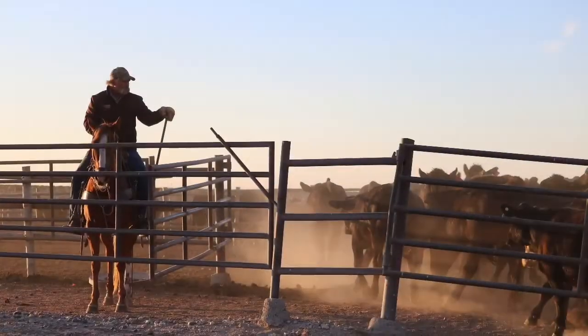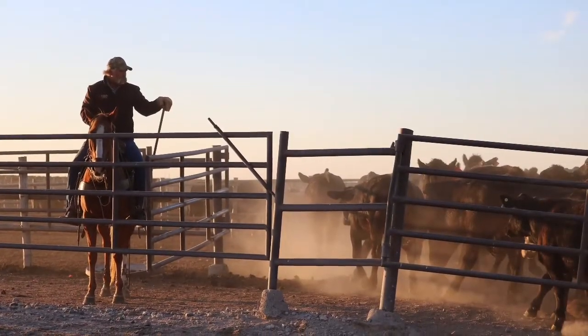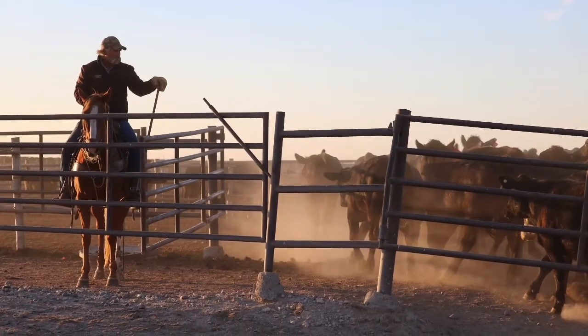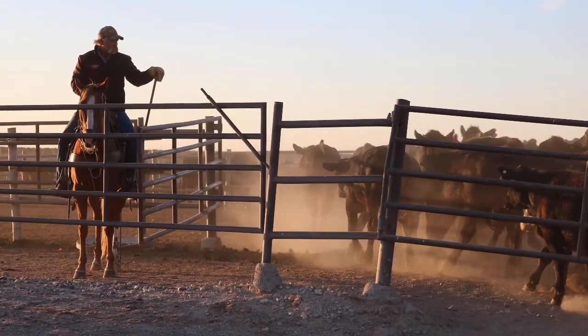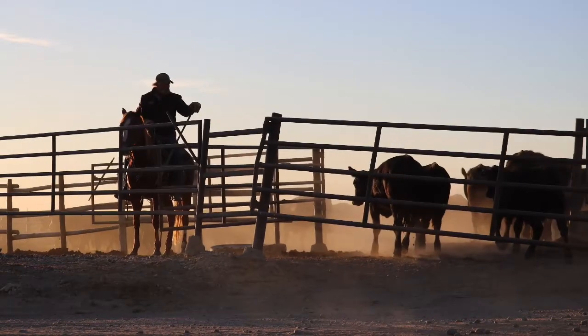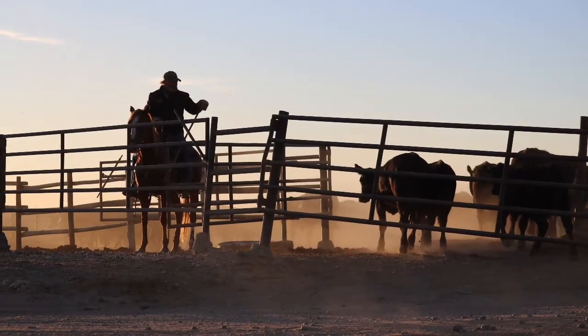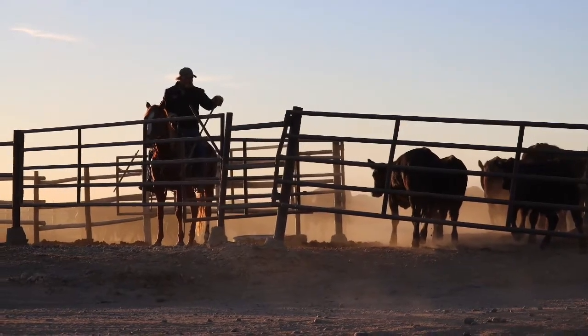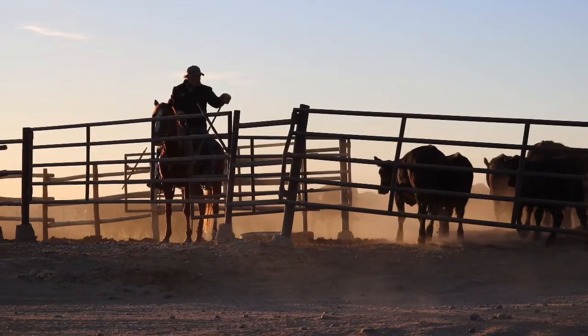Buyers from the 4 major plants visit the feed yard weekly to determine what cattle they want to buy. Once the cattle have been purchased, the buyer contacts the feed yard to pick up the cattle within 7 days of purchase. On the day the cattle are scheduled to be picked up, the cattle are weighed by the cowboys first thing in the morning and put in a pen to be picked up by the packing plant.